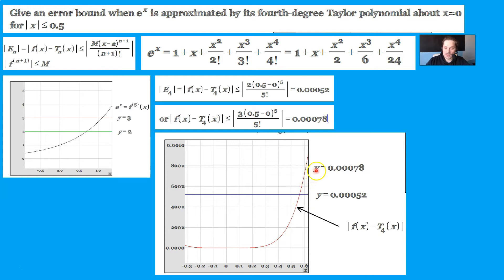Further, on the other hand, if you use 3 as a bound on the fifth derivative of e to the x, then you produce this value, and that value, graphed here, is the following line. This line right here, this black line. And notice that at 0.5, the error curve, which is the red curve, is still way below that line.